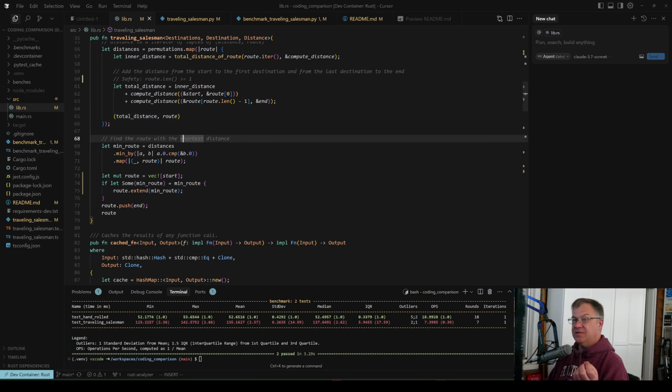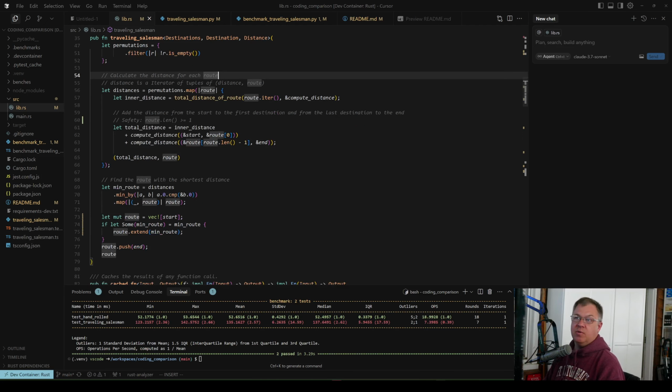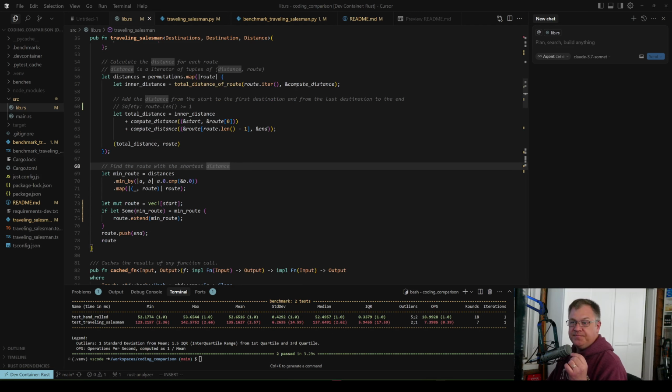Distances here, this is when the code actually does execute. So all of these are lazy executors. Really important when you have just a ton of these. You don't want to create a vector of stuff. And in all of these, that's what I'm doing. I'm using lazy evaluations so that we're not pre-generating arrays and walking through these arrays multiple times.